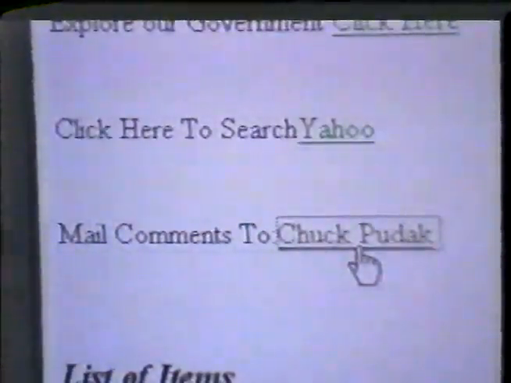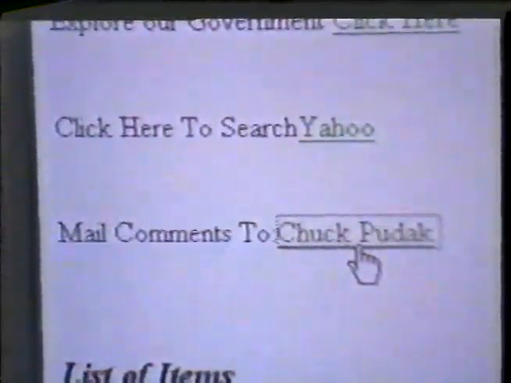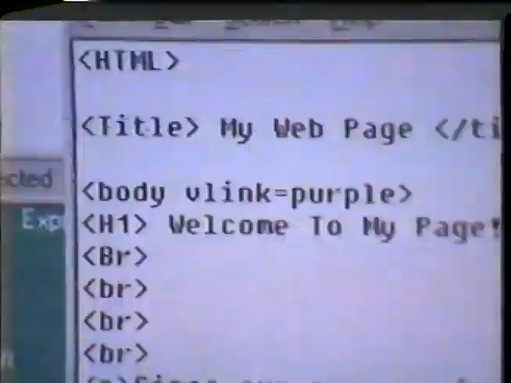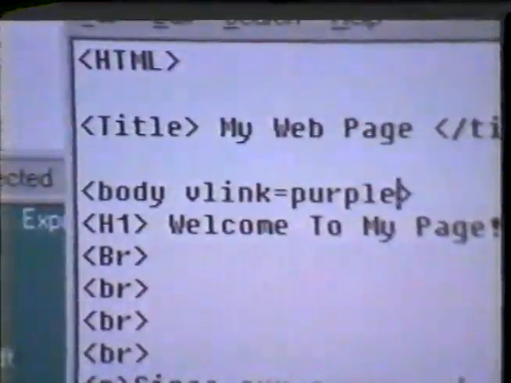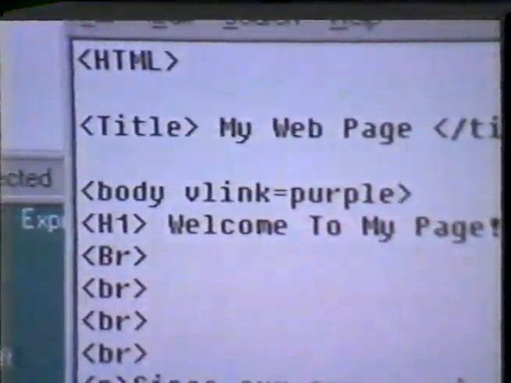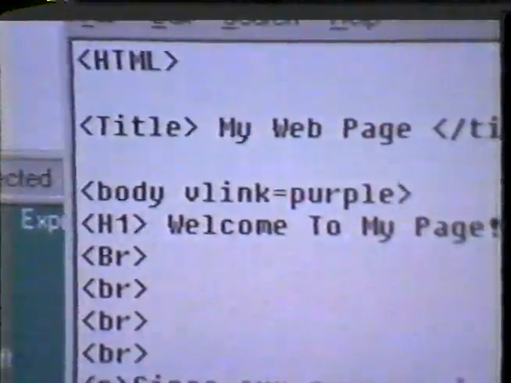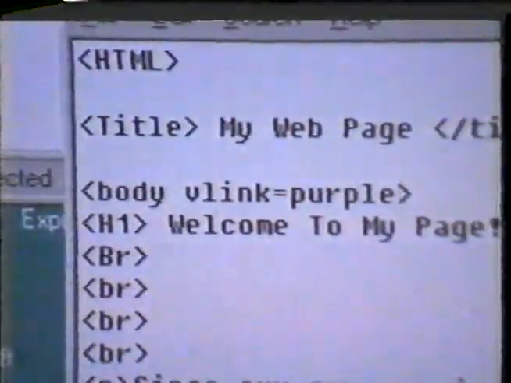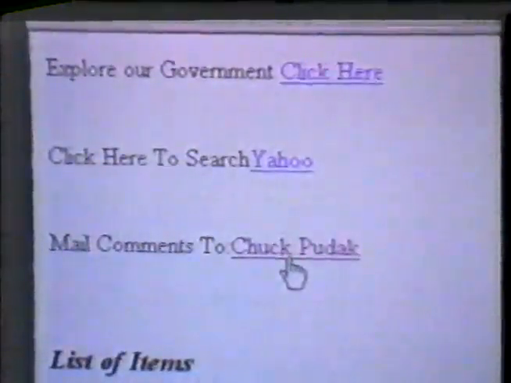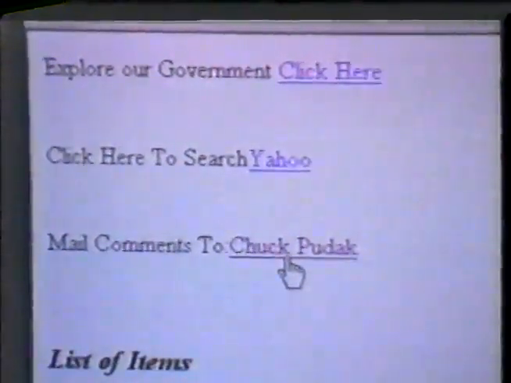Once a visitor has used links on your page, they change color. It is important for the links to change color after use so that visitors will not become confused about which of your page's resources they have used. By adding a visited link color specifier after the body tag, we can change this color to anything we choose. Save your work and check your web page with the browser after you are done changing the colors.